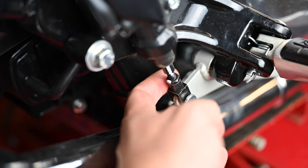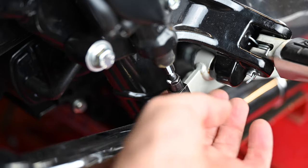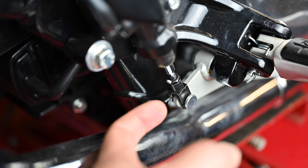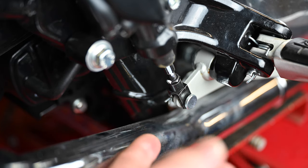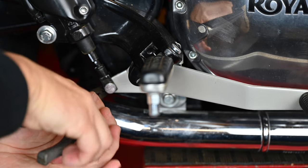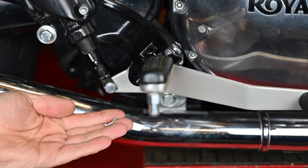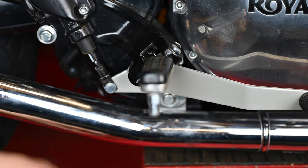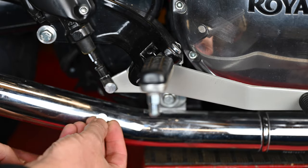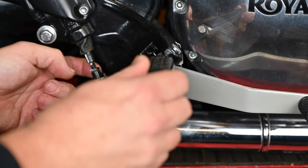Actually the most difficult bit for me is filming it, because I've got to take the circlip out — clipping this circlip together to push it through — but to get the camera in a position where you can see that and actually do it at the same time isn't easy. I'll give it a go, let's see what we can come up with. I'm going to replace that anyway so I'm not too worried about bending it. There's a little washer on the back — don't lose that. That pin can come out and we can move that out of the way.